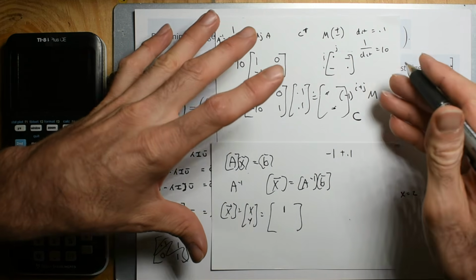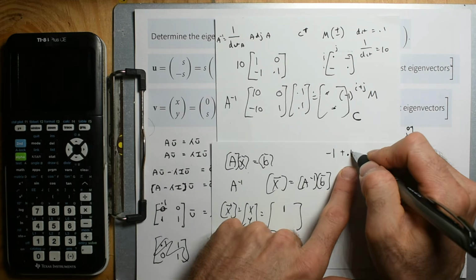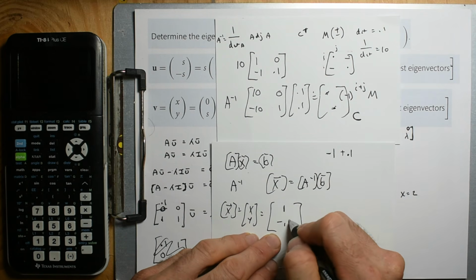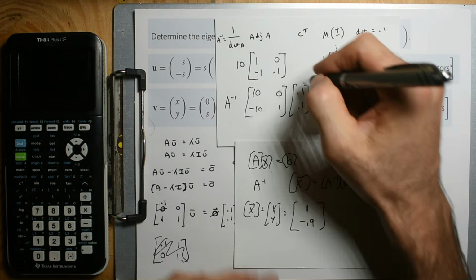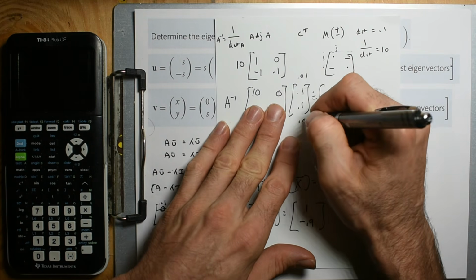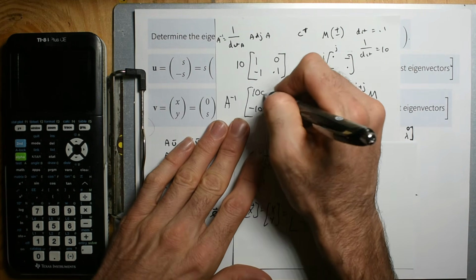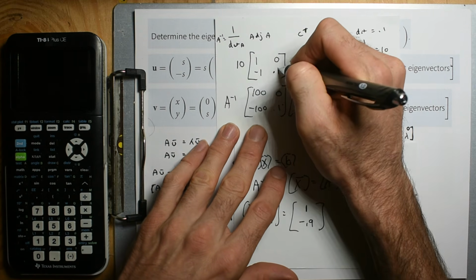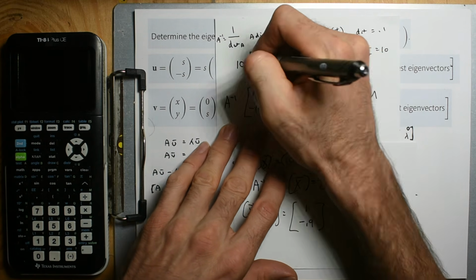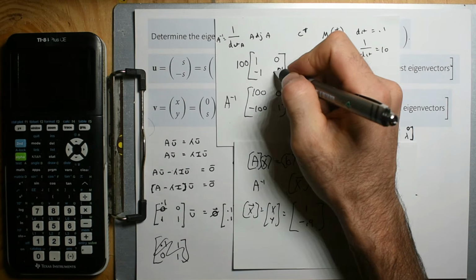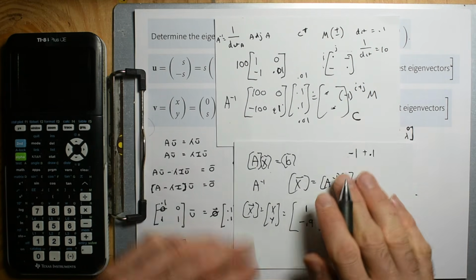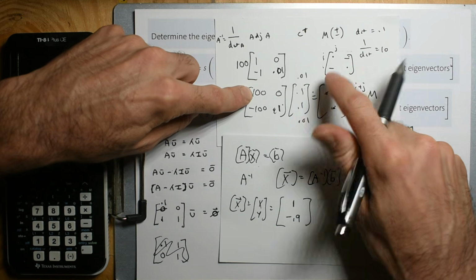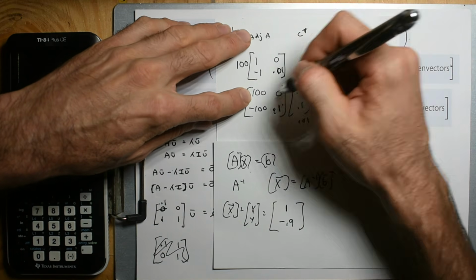So this is one of those cases where it's approaching, you know what I mean? So we still have negative 1 plus 0.1, we have negative 0.9. But if we change this to a 0.0 and 0.0, and then we did it for our determinant where this is 100 and 100, we still would have 1, this would still be 1, and then we would get 100 times this, and we would get our 1 because we would change that.